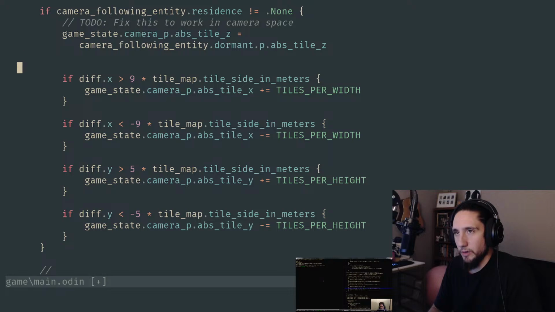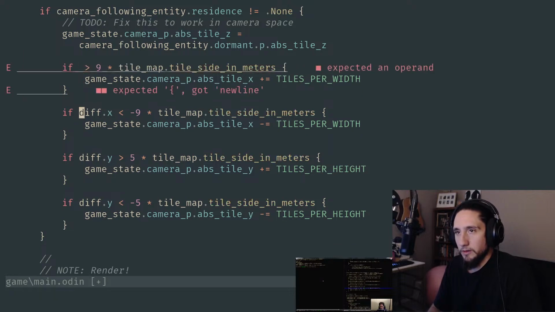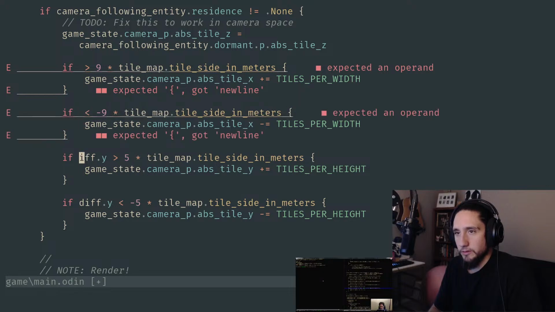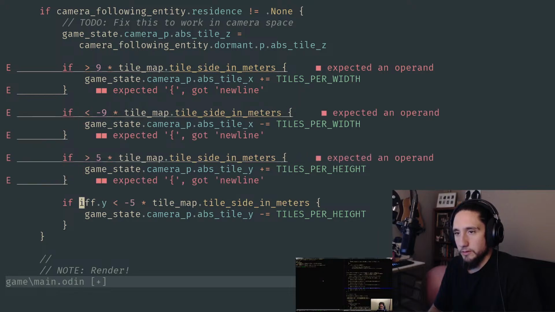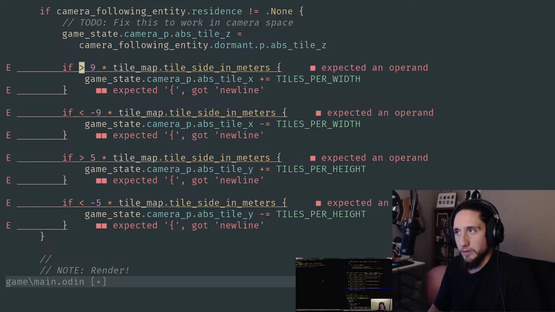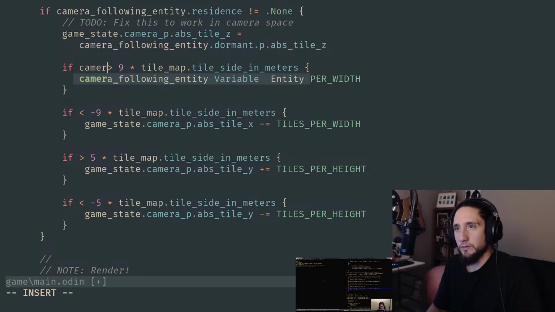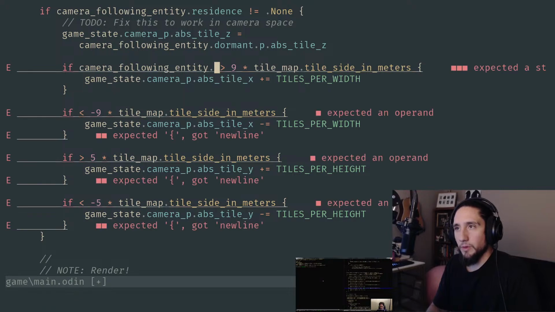All right, let me just sit with this for a second. So instead of going off of that diff, the diff is gone, so I'll just write those out and inundate myself with errors. We'll just go off of this first one. Camera following entity, and was it off the high?